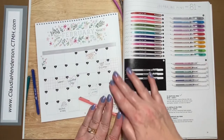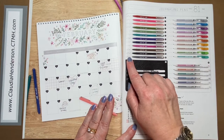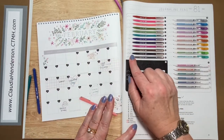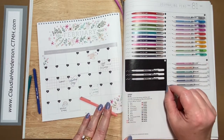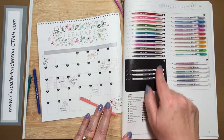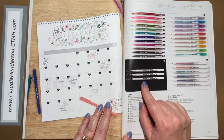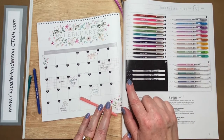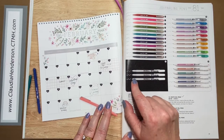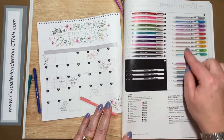New in the program are the Le Pen markers — fine tip markers great for journaling and doodling. This sample is all doodled with those pens; they're really fine, which makes it easy to write on small pieces of paper, and they come in a variety of colors. We also have our white gel pens, awesome for writing on black or dark cardstock like dark blue or dark green. These come in a pack of three in three different sizes: small, medium, and larger.